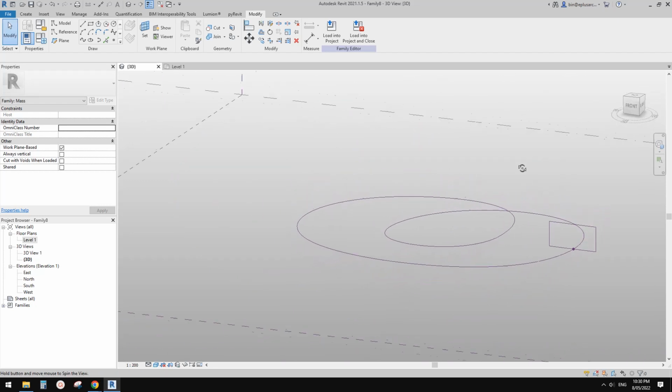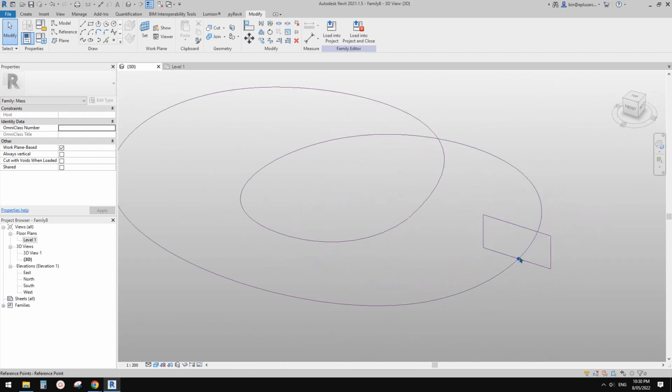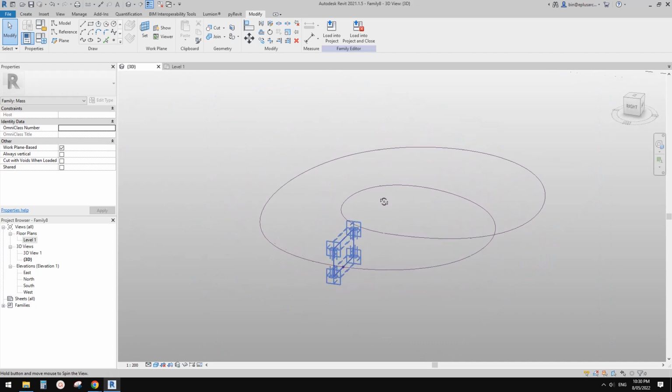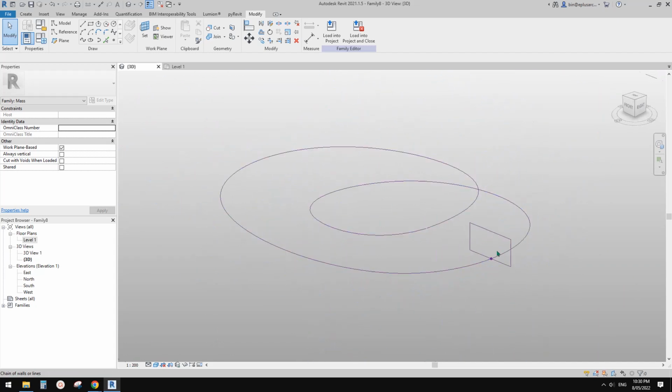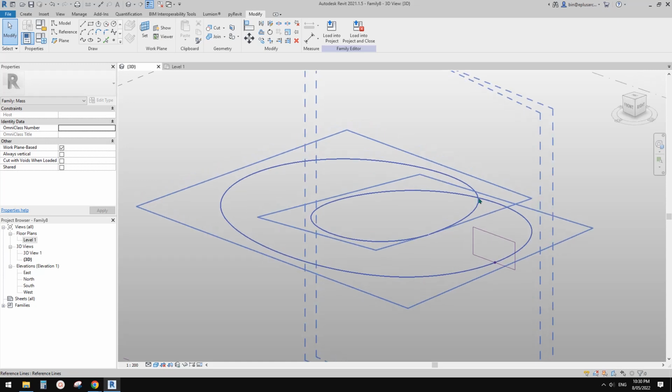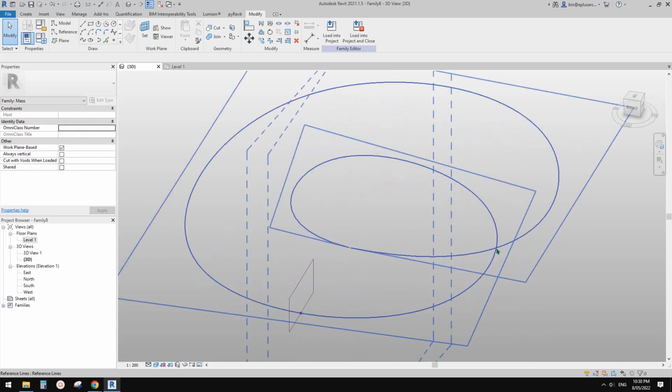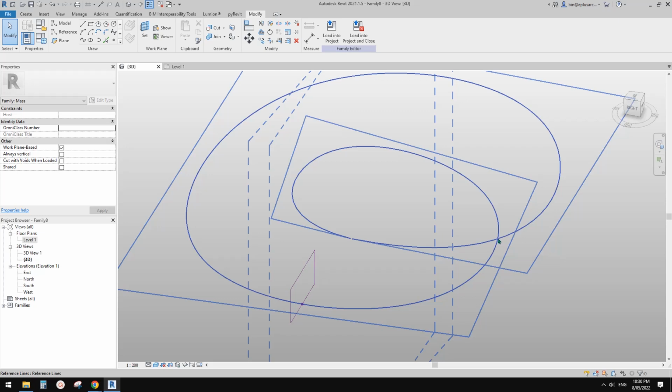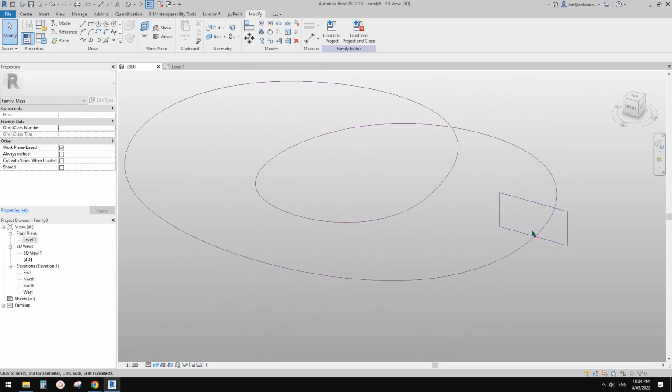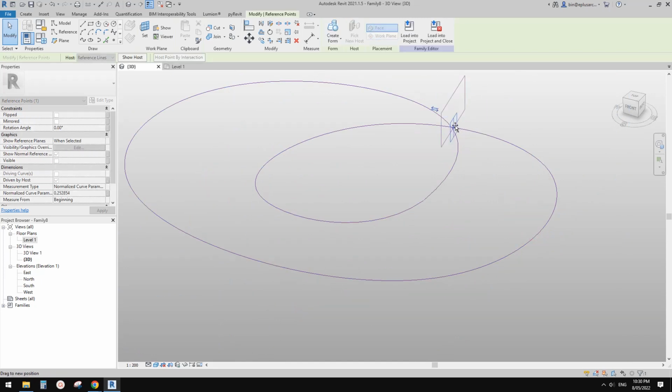What we need to do is create more profiles, especially at this point where the sweep goes here. We need to have two profiles here, one under and one above. So now I'm going to move this roughly to here.